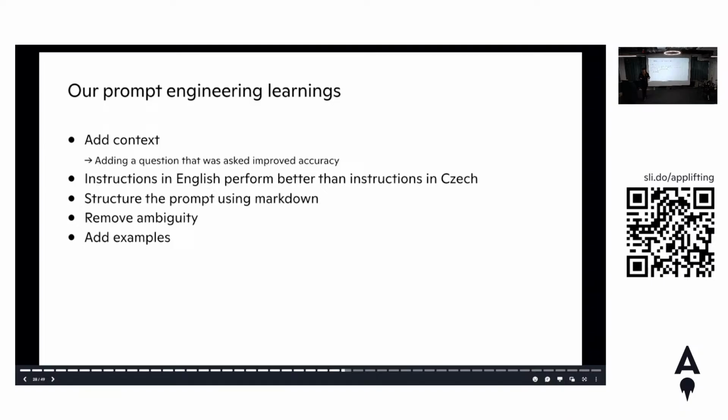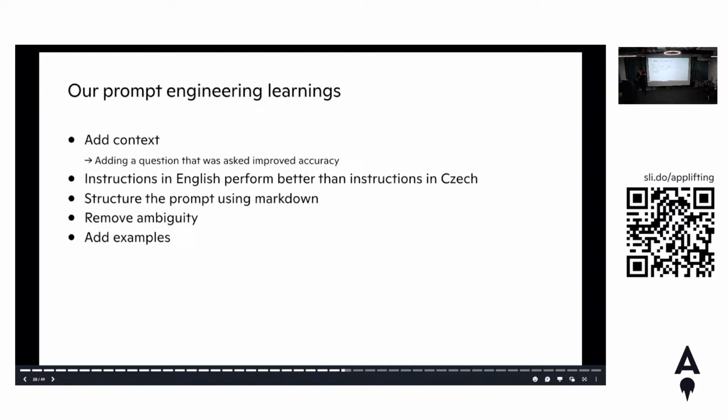You should use some kind of formatting for your system prompt. It should be either Markdown or XML or anything for the model to make sense of it. Sometimes you need to read your prompt multiple times, because sometimes you are very ambiguous with what you are writing there. So you have to remove the ambiguity. One good test is to take the prompt and give it to your friend and ask how he interprets these instructions. And if he cannot decide on some test cases, maybe you are not very explicit about it.